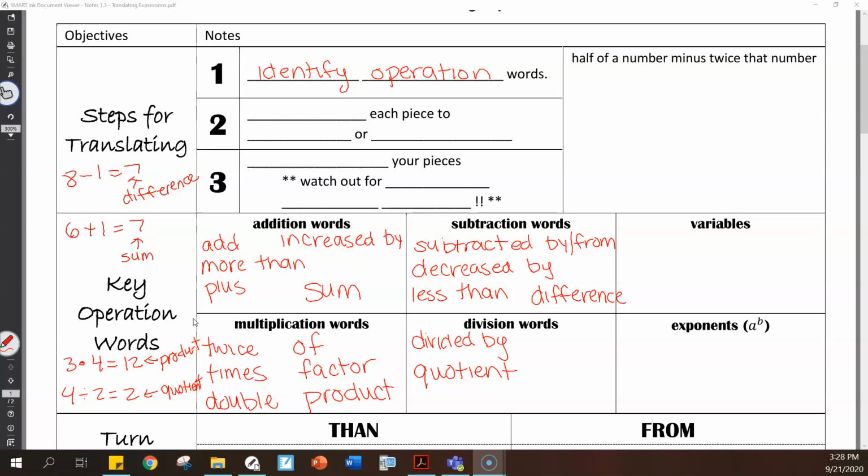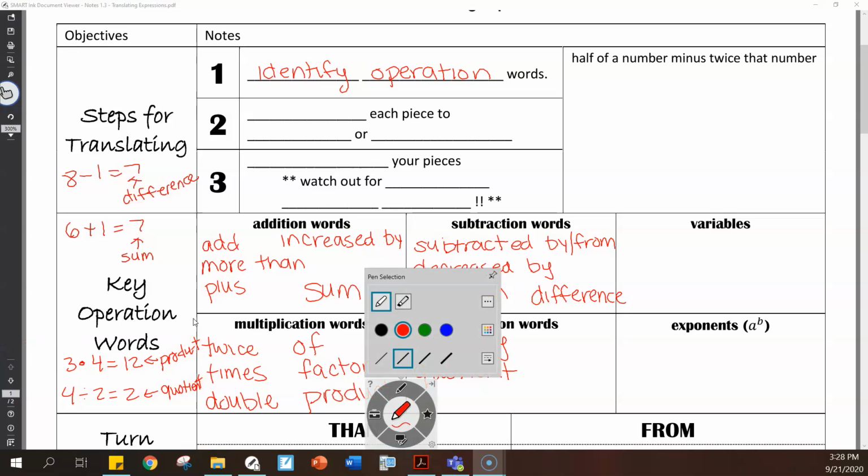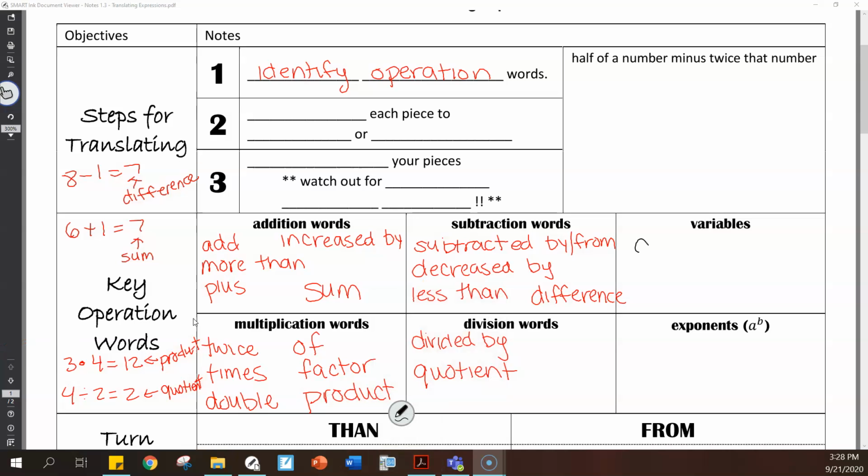Now, because these are expressions, they will likely also have variables in them. We can see variables written in a couple different ways. We normally see a number or some number. But they also may come right out and say what the variable is. 3 minus x. They may just give you the variable then. Or something like a number n. That means they want you to use n to represent that number.